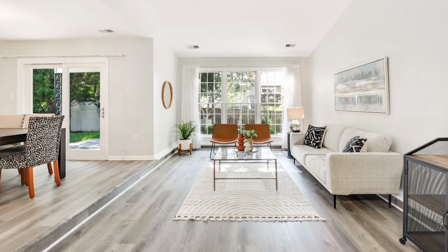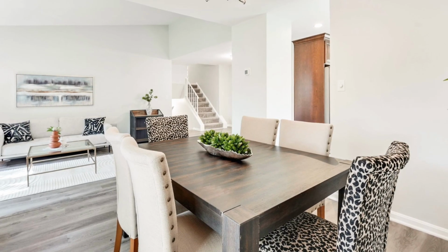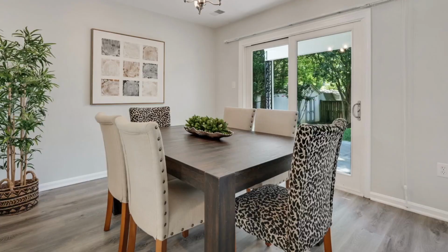Are you a fan of always putting a rug down in most rooms? Well, most living rooms and dining rooms, or does it just depend? I'm pretty much a fan of living rooms. Living rooms, I like to have an area rug to cozy it up. It defines the space. It kind of weighs it down a little bit, makes it feel cozy. Our theory is we don't like to go really big with the rug. We don't want to overwhelm it because this is new flooring and we want to show that off.